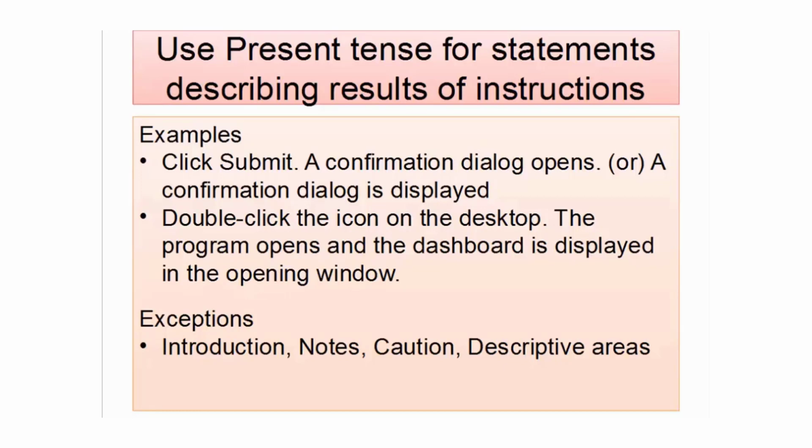Now, are there any exceptions to the second rule? Yes, of course. There are places where you will not be able to use the present tense. For example, the text and lines in the introduction topic that we created earlier have text written in tenses other than the present tense. Another place where the present tense may not come into play are notes and caution sections, which we'll look into soon, and other descriptive sections of the application or product.